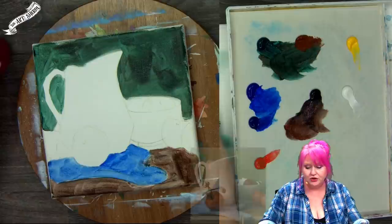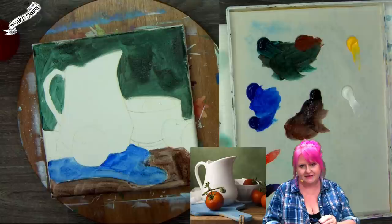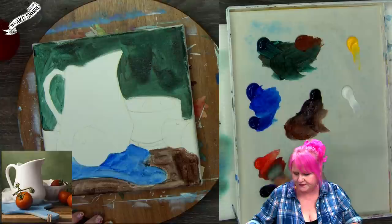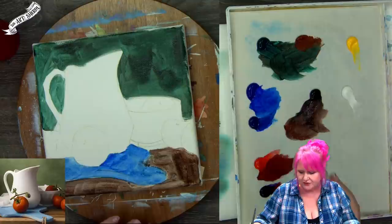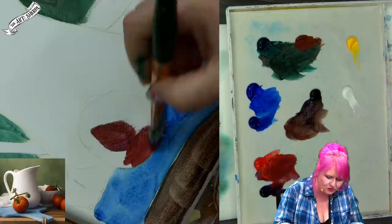Oh, you know what I am going to put out, though? What are you going to put out? I'm going to treat myself to one of my very favorite mixes, my dioxazine purple. Whenever I'm doing reds, and I really love to do this with CAD red, and it's kind of a me thing, I like to take diox instead of black or blue to darken my cadmium red. This is dioxazine purple. And you'll see it does a beautiful job of darkening it. But what also happens is later when I go to pull it into the red, it will allow it to be even just redder and oranger. It's a really cool trick.